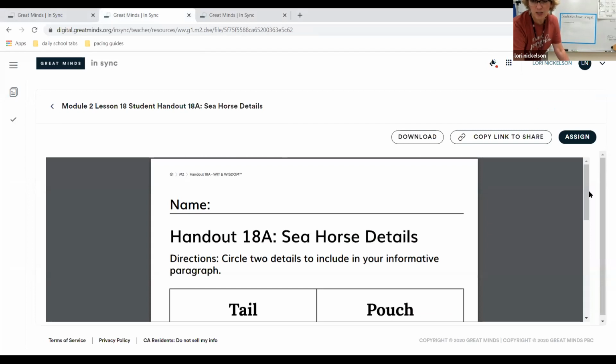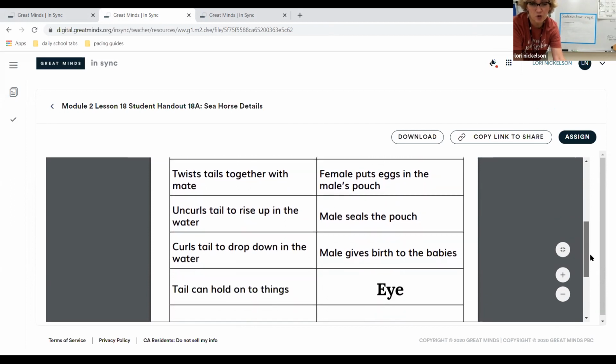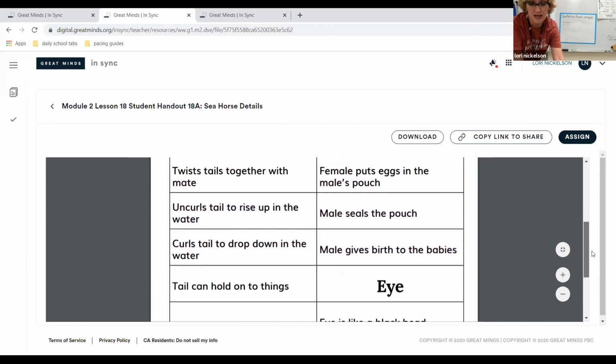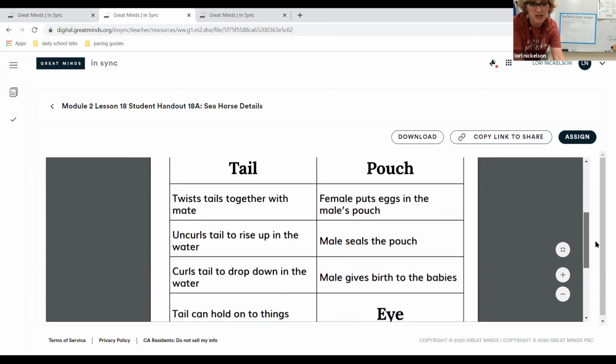So if you're looking at your paper, you have chosen tail, pouch, or eye, and now you have to decide what facts am I going to choose. So if you chose tail, you need to pick two of these sentences here to write in your paper, but make sure the sentence makes sense, okay?